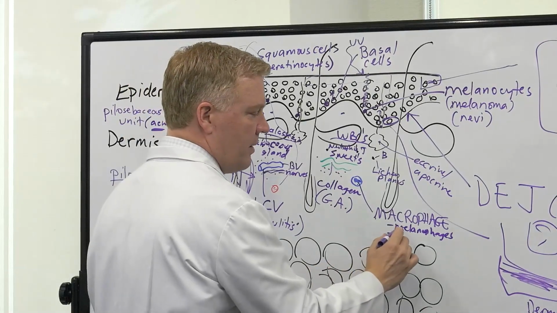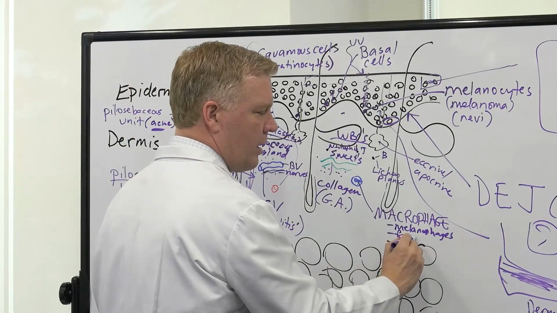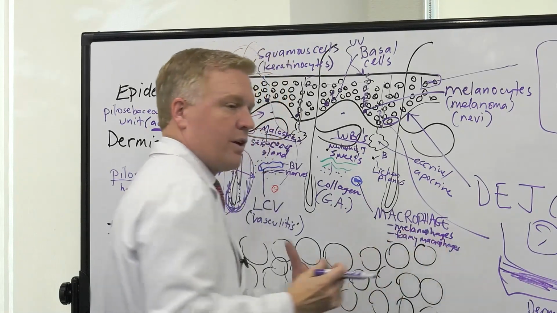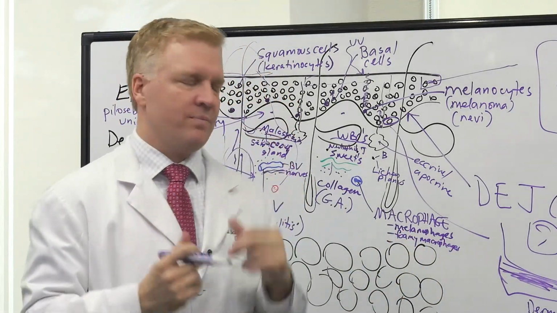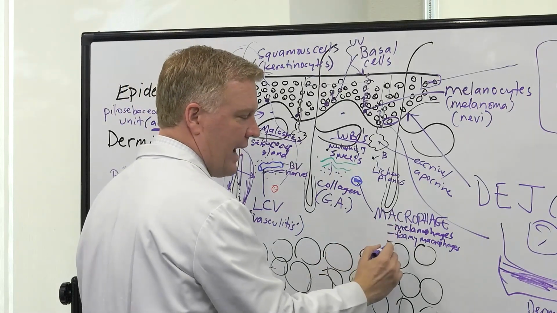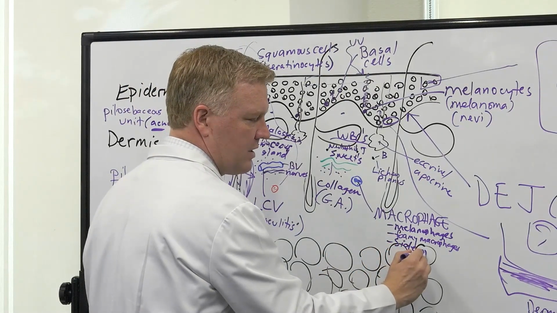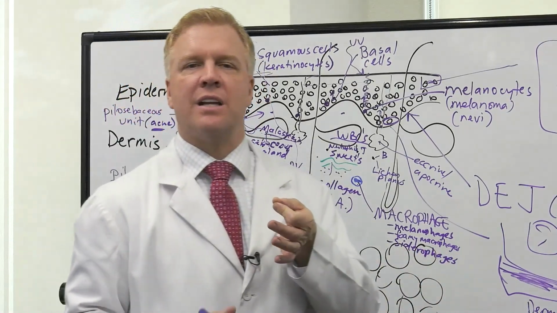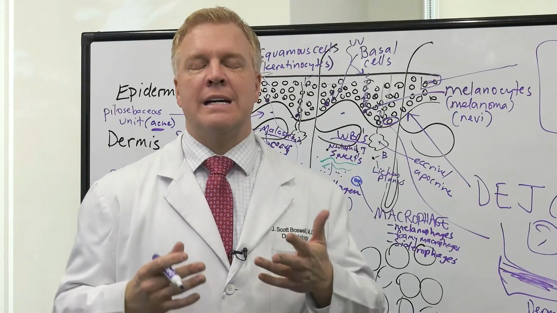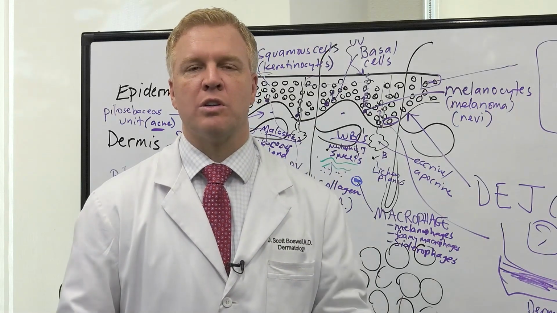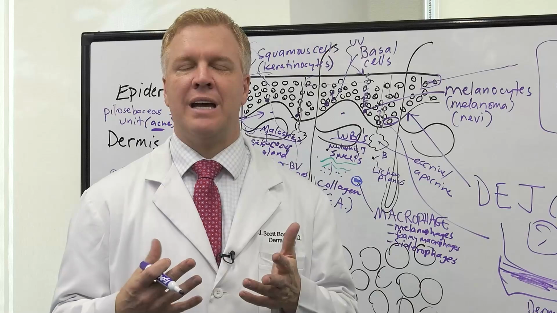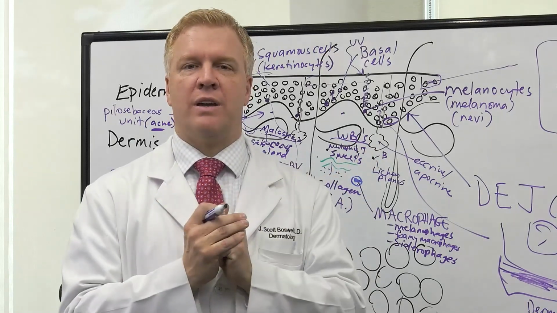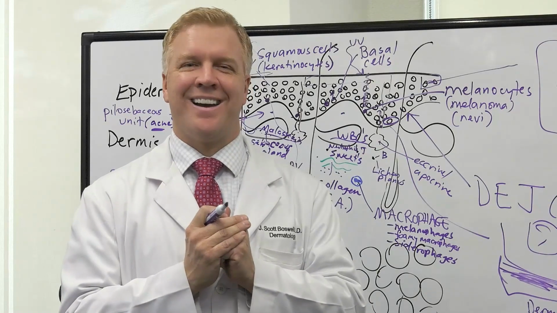If they gobble up lipid, they're called foamy macrophages because they're engulfing and phagocytosing lipid. If they're engulfing iron, we call that siderophages. They're gobbling up iron. For example, if you biopsied stasis dermatitis or post-inflammatory hyperpigmentation on the ankles or lower shins of somebody with chronic stasis dermatitis, the pathologist will comment on some siderophages, again, macrophages that are gobbling up iron.